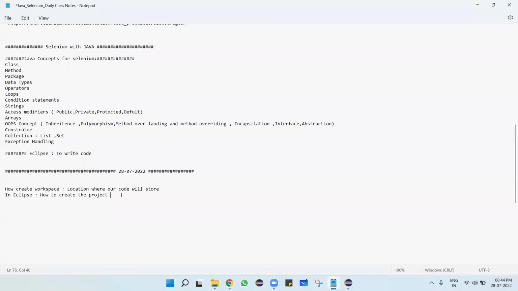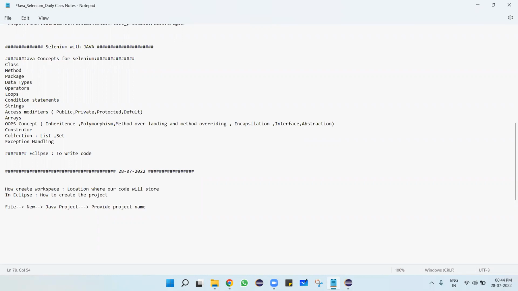Okay, how to create a project, guys? Go to file, then new, then select Java project, and provide the name. Any name you can provide, guys.